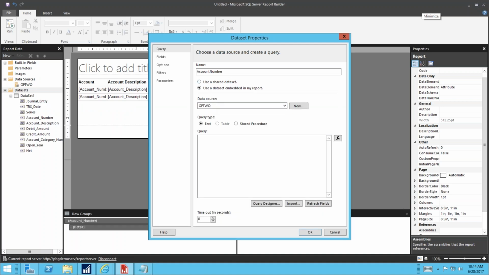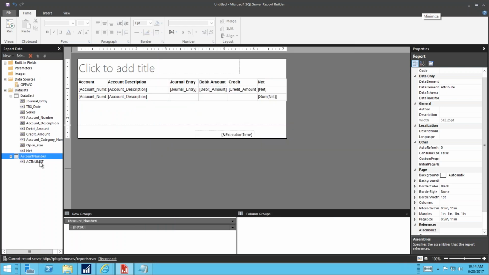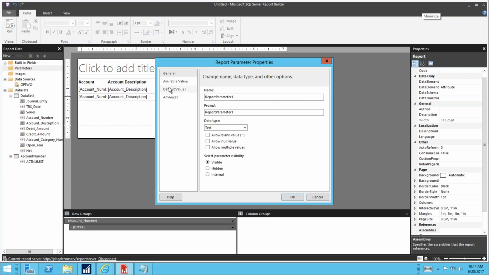So I'm still using the same data source, but now I'm just inserting my new data set within there, and I'm going to hit OK. So it's created a new data set for us. At this point, I'm just going to create my parameter. So I'm just going to add parameters.